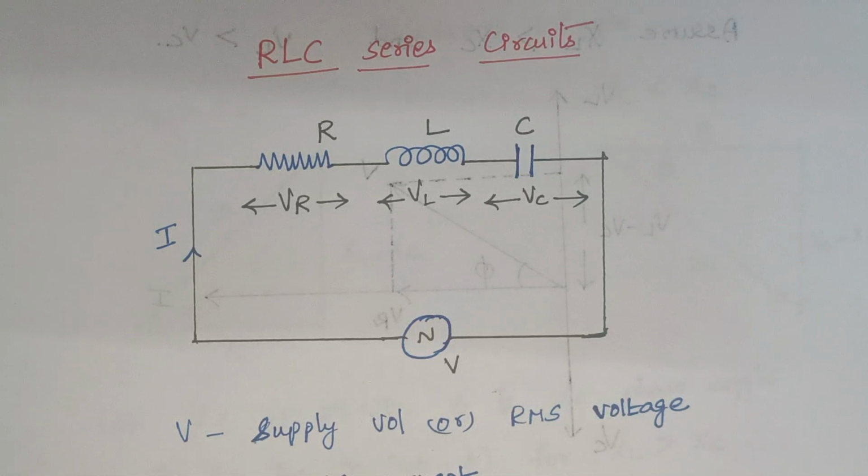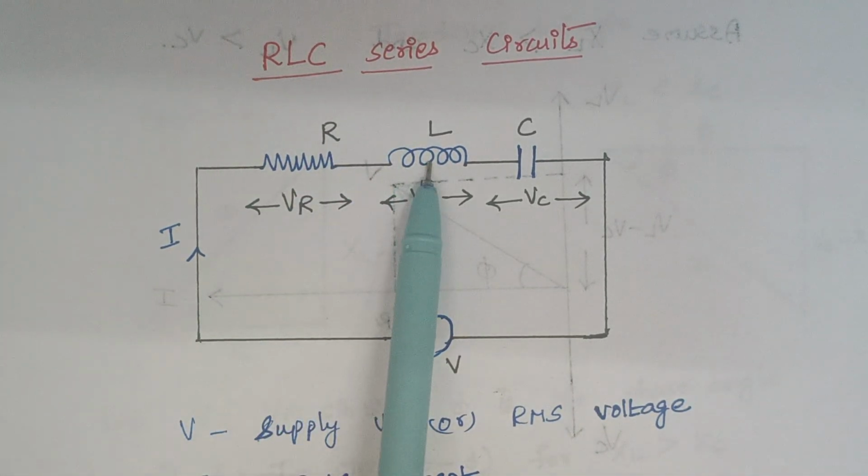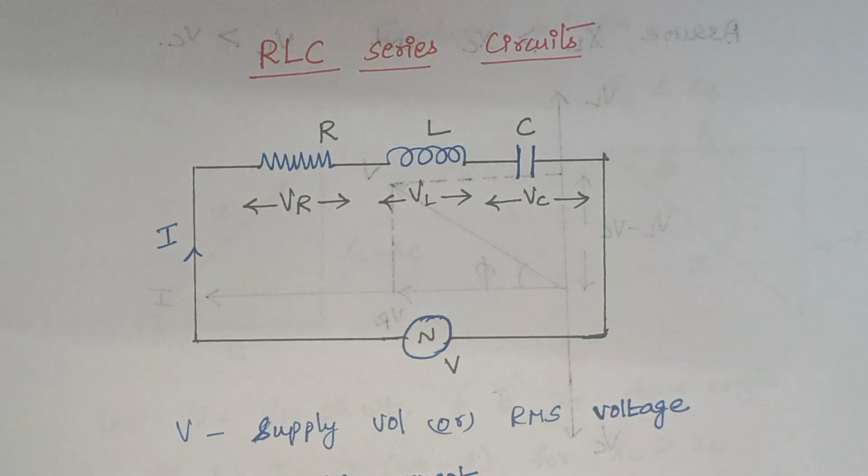Right. So now again here we are going to draw a phasor diagram to show the relationship between voltage and current for individual parameters. That is, first we are going to consider resistors, next we are going to consider inductors and finally we are going to consider capacitors. And we are going to draw how the voltage and current relationship is in these elements, right?